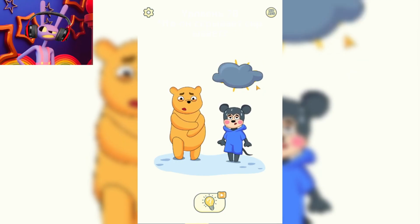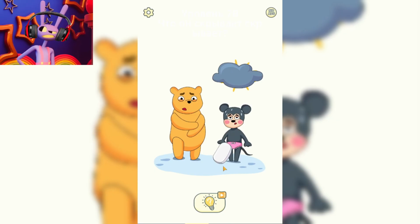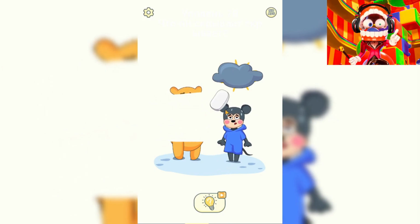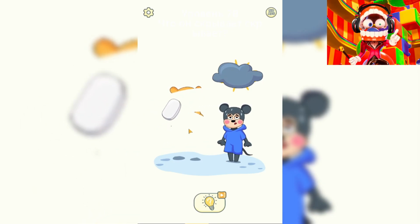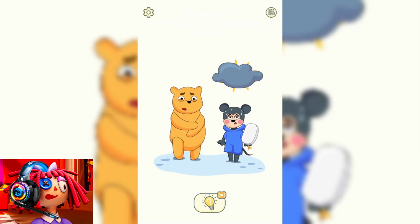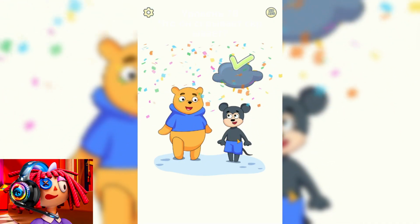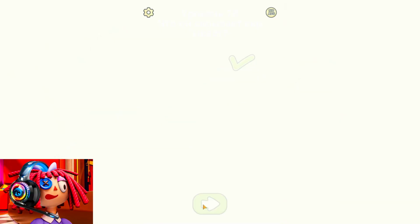It seems that this bear is very cold, and even the fact that we removed the clouds and the sun appeared in the sky does not help him. But his friend the mouse is very hot. I think he should share his clothes with his friend. I really don't know if such a small sweatshirt will fit on him. Well, let's try to wipe the sweatshirt off this little mouse and leave him in just his shorts. Great. He shared a sweatshirt with his friend, and now his friend the bear is not cold.